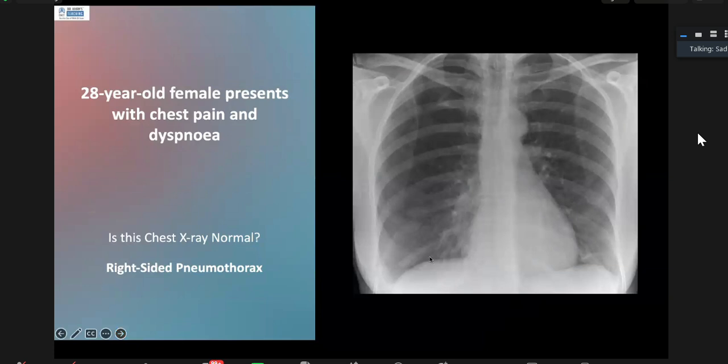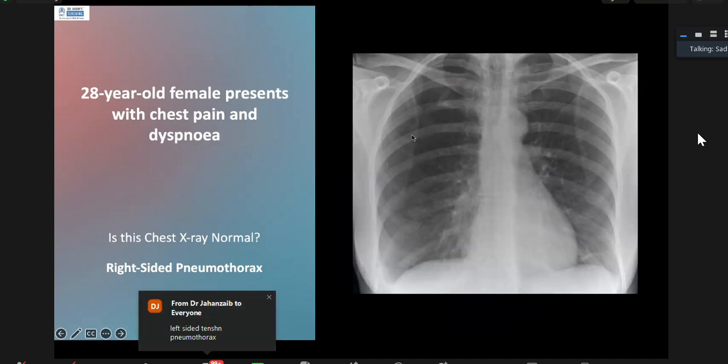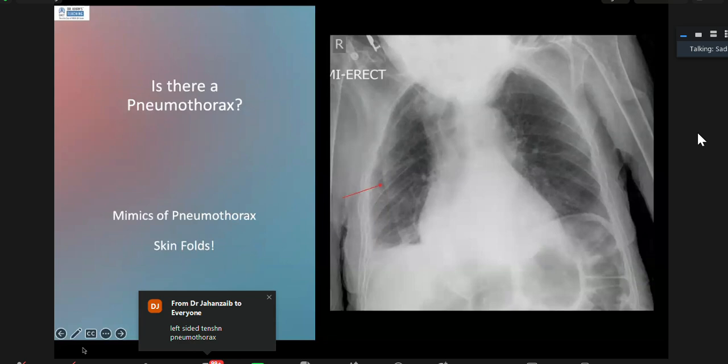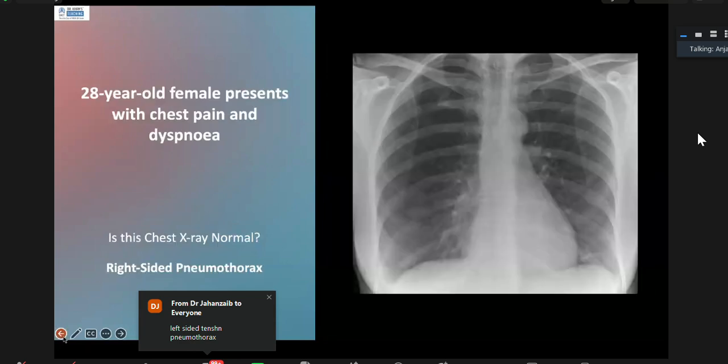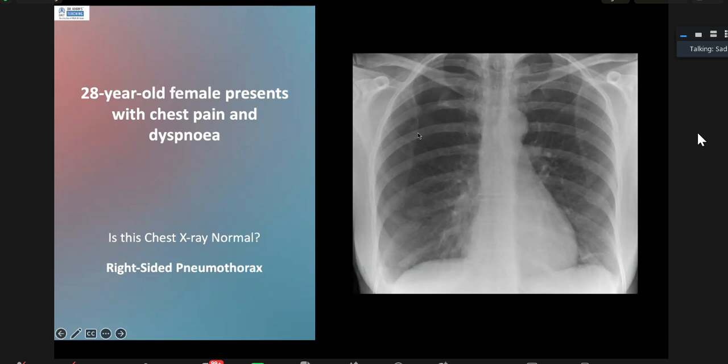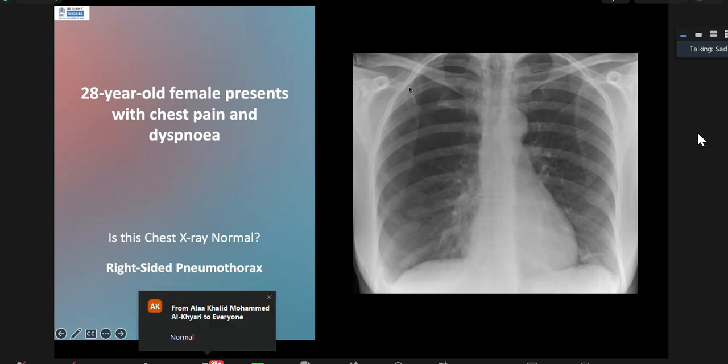And now the next case. So is this a normal chest X-ray? No, it's not. This one is a bit more difficult to see. So there's a right-sided pneumothorax. Here we've got the scapula, sorry, I'm just moving back. Here you could see the scapular border. And then over here, if you can follow my cursor, there's the pleural lining. So that's a right-sided pneumothorax. I'm not sure how clear the image is for everyone, but there are lung markings that are absent peripheral to this as well.